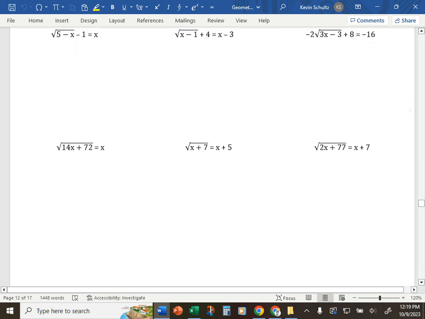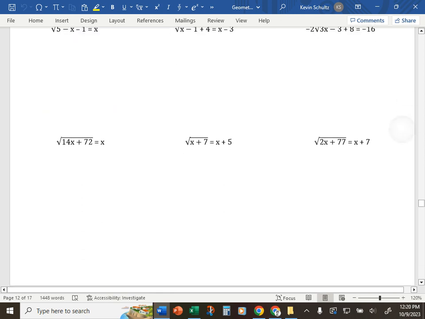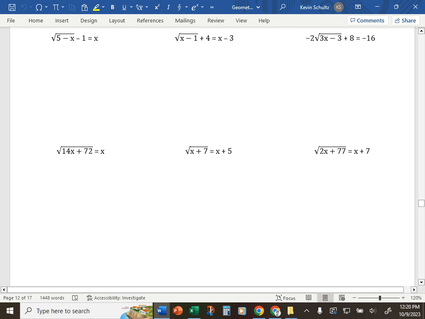I do apologize. There's not a whole ton of space to do your work here. I think last year I made a mental note to spread this out, and I never did. You do have a backside though that's completely blank. And so if you want to write this on the top of the back page and do the work there, that's fine with me. So our goal initially, get the root by itself.